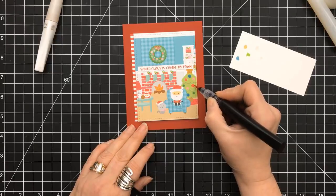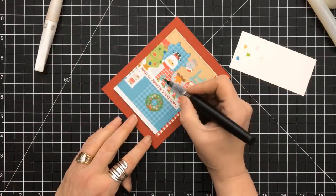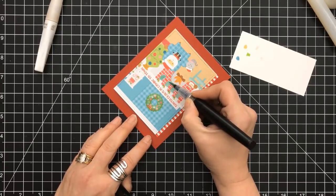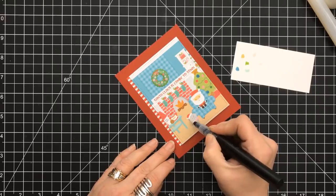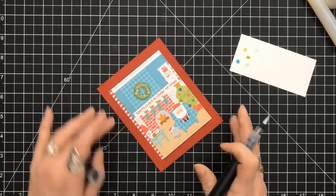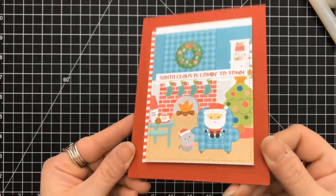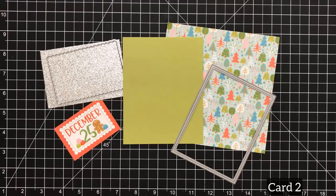The red that I've pulled in is called Hearthside, and they give great glitter. I'm using the Moonstone on the stockings that are hanging, and I'm using my clear glitter pen for the hats and the little tiny note that's sitting there to the left, again just to give that some sparkle. So a really quick card, but you can have fun embellishing these in any way that you want.